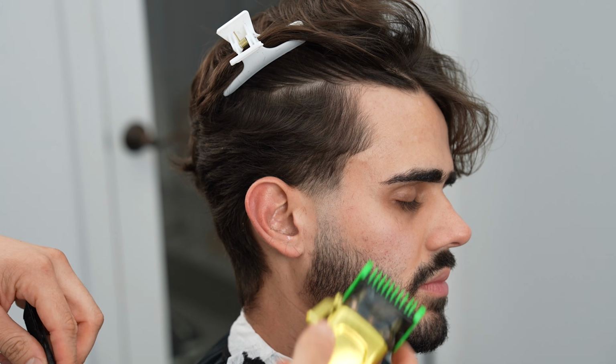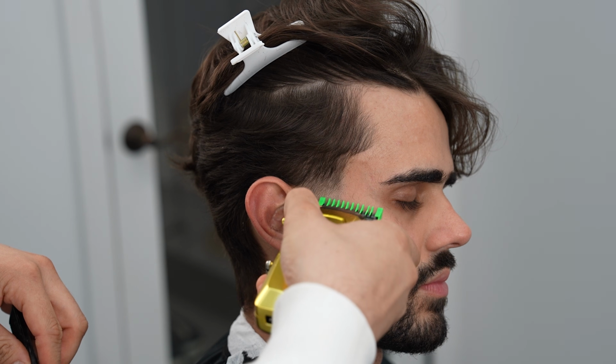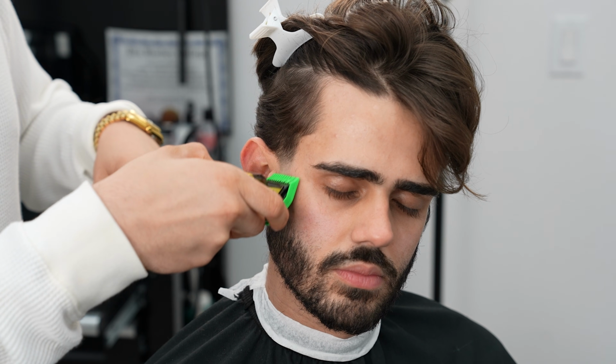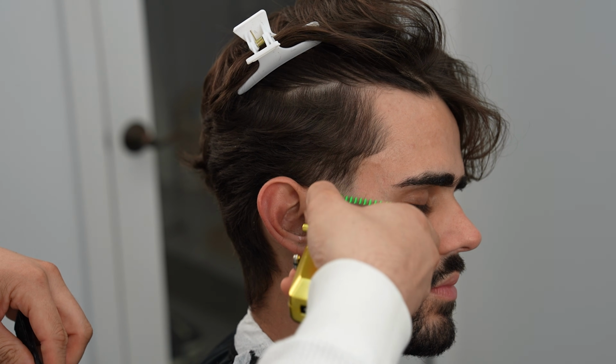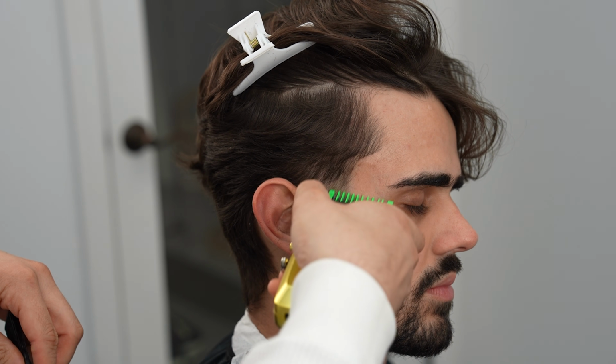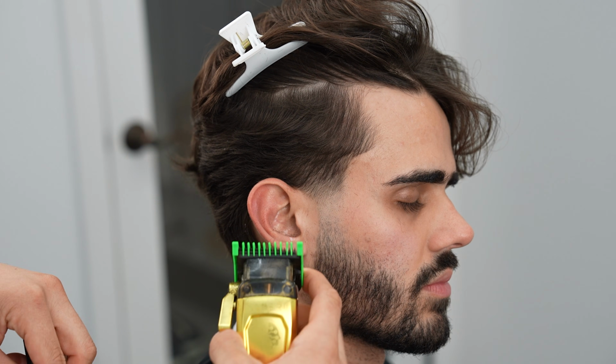I'm gonna close it and hit the beginning of the line. I hope that you guys can see the line. It's at the end of the lever open guideline. That's where you guys are supposed to hit it, and we're gonna work our way until the lever is completely open. Now let's repeat the same thing here at the beard.